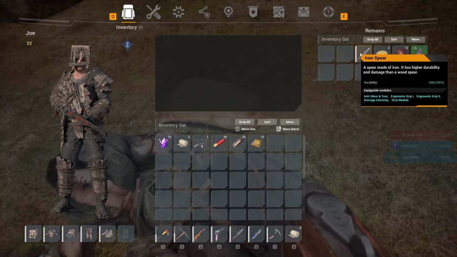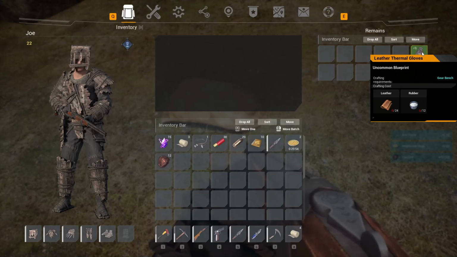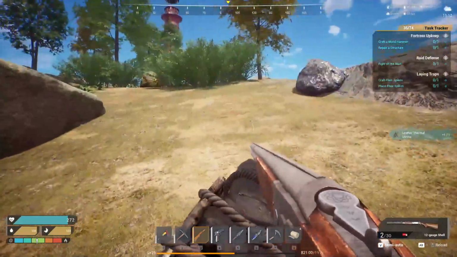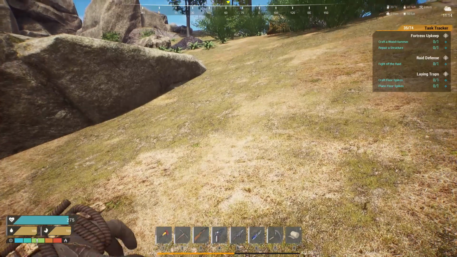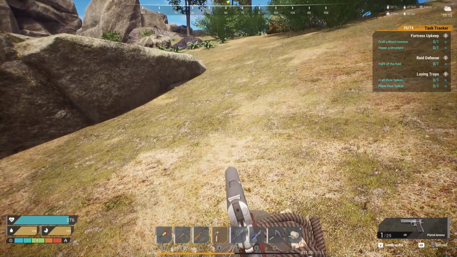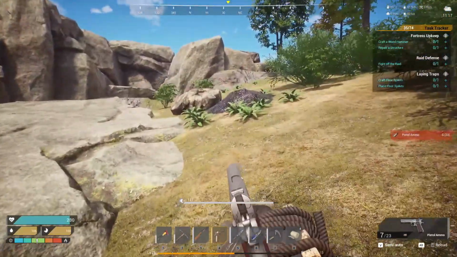Aether shards, 10 talent books, iron spear, mushroom soup, iron ore, and leather thermal gloves. It's a blueprint. That's cool. Okay. And let's see here. Let me reload. All right. Maybe worth it. Maybe not. I don't know.